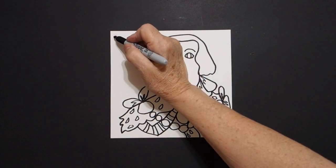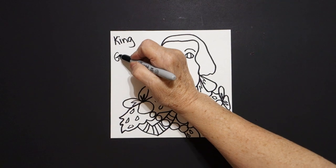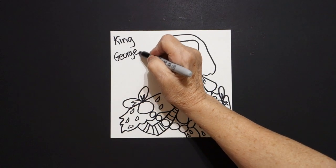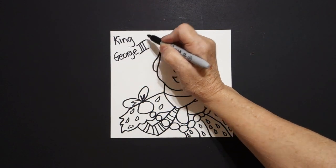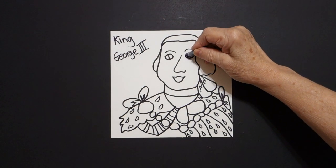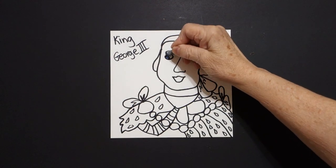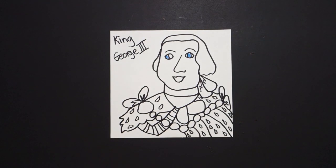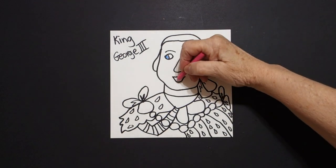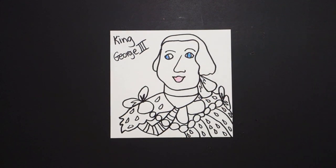Okay, before we start coloring, I am going to label my picture King George III of England, okay? Now I get my colors. Okay, first off, he's extremely white. So we're going to just give him his blue eyes. He's wearing a white wig, so we leave that alone. He's got very pinky pink lips, so we're going to give that pink, okay?